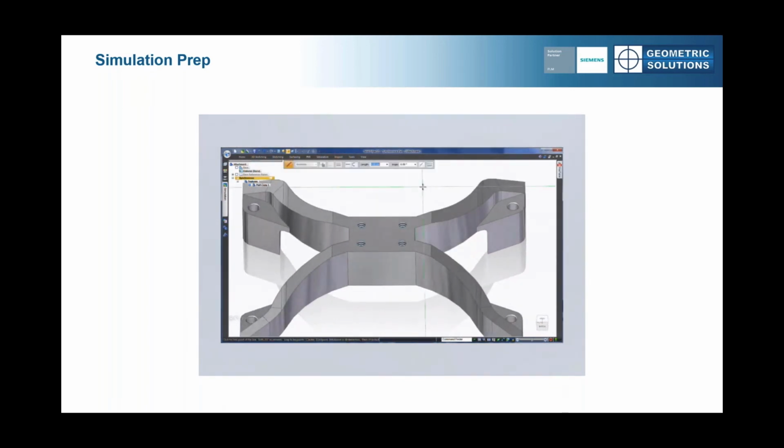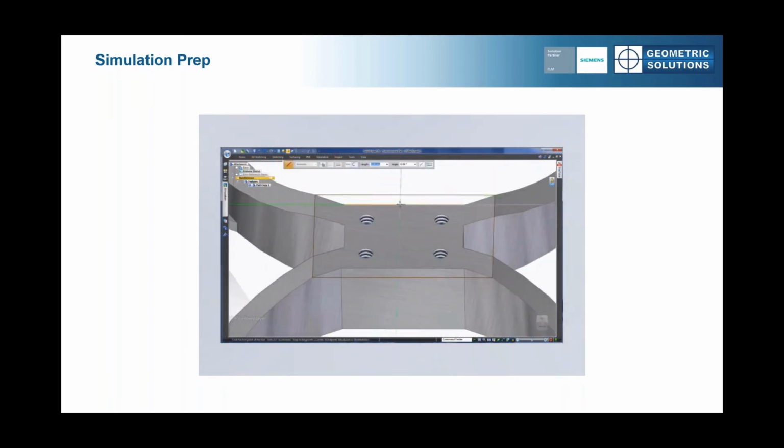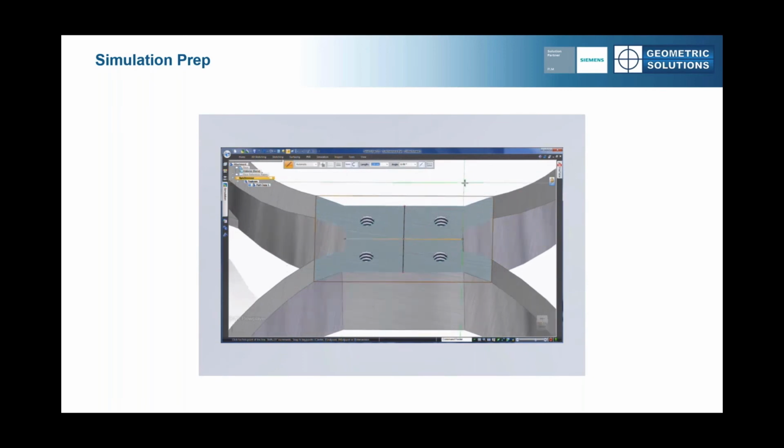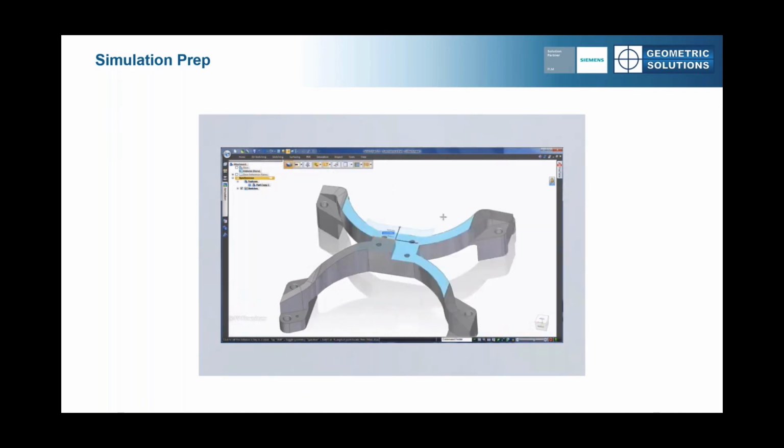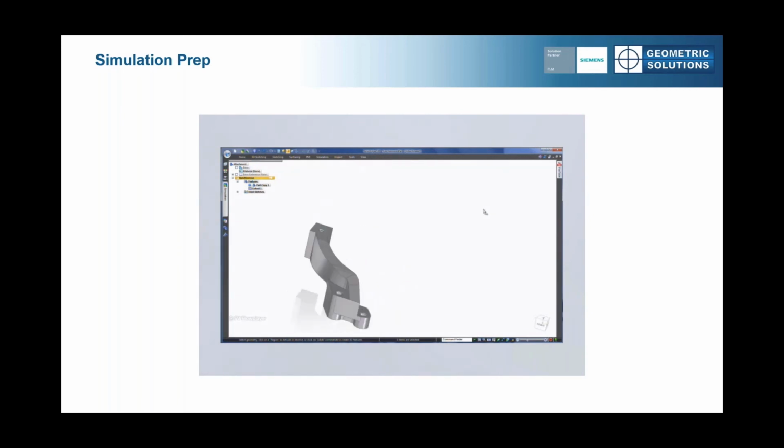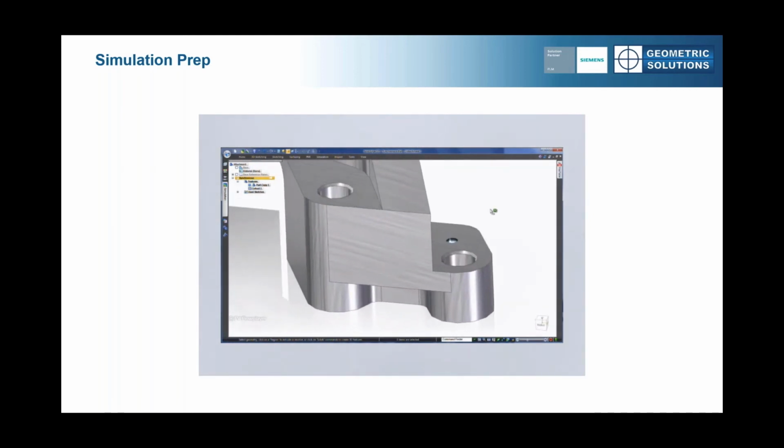As we review the model, you'll notice that it is symmetrical, so simulating the whole thing isn't necessary. By dividing the model into quarters and only analysing one of these quarters downstream, we can achieve the results we need, but much quicker. After a simple sketch, synchronous technology allows us to use the regions created to simply cut away the quarters we don't want. Nice.